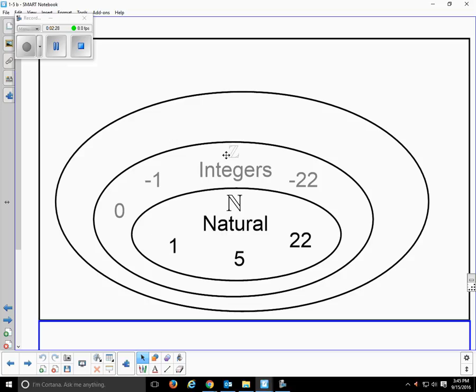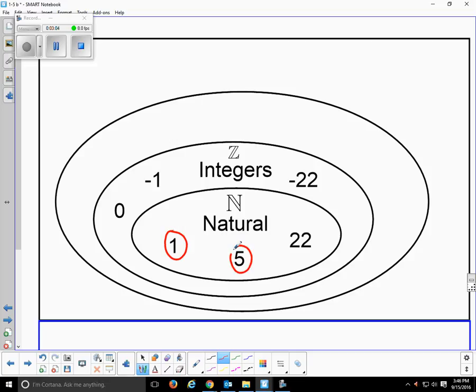Another type of number are what are called the integers, and that's a fancy Z. I don't know why it's a Z, but it's a fancy Z. And those are all the positive whole numbers and their opposites. So like 1 is an integer. Right here, 1 is an integer. It's a natural number too. It has 2 names. It's also an integer, because an integer is all the positive and all the negative whole numbers. If it's a positive whole number, or if it's a negative whole number, we can call it an integer.